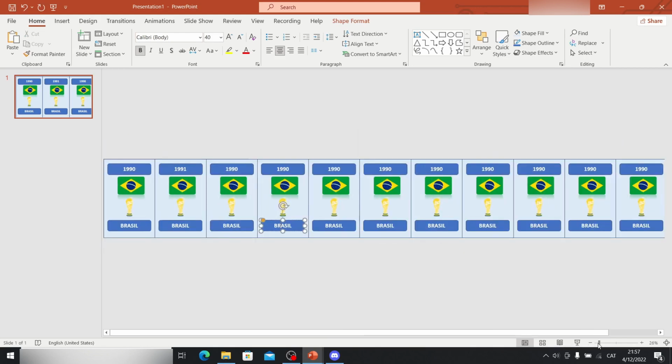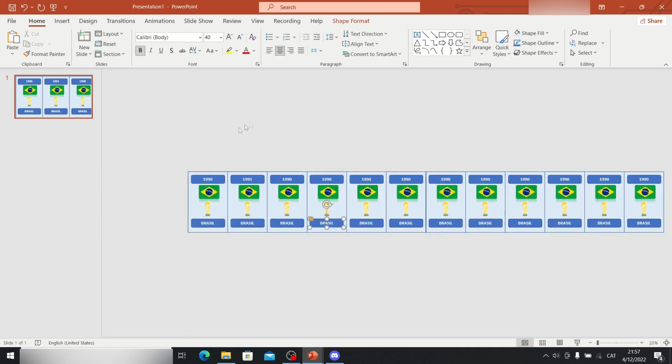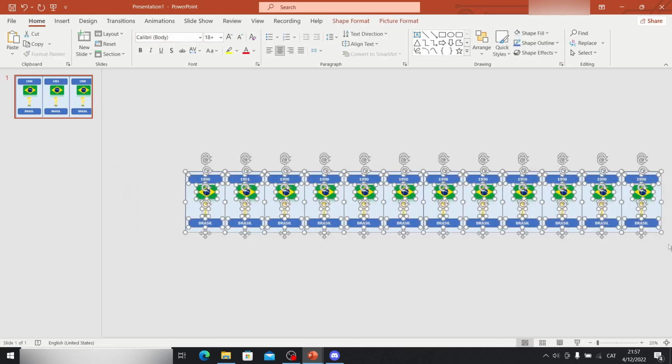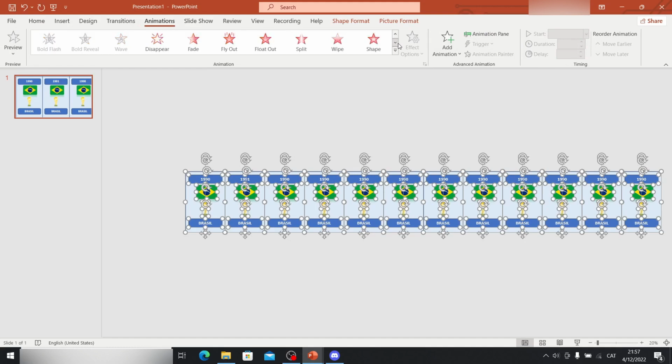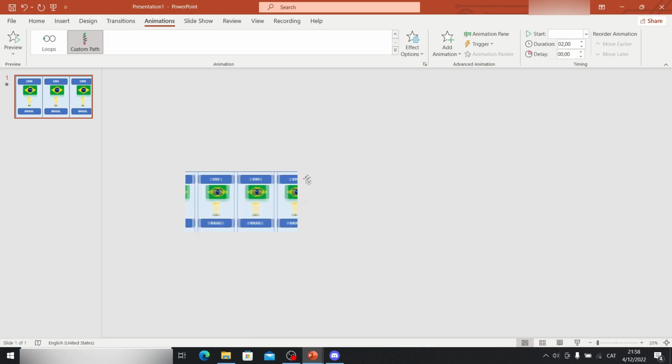Okay, so once you do that, you're going to make the animation. You just have to select all of your slides, then go to animations, scroll down until you find custom path, and then click on this circle here, and then you need to go all the way to the fourth one, because I have 3 different chunks in the first slide. If you have 4, go to the fifth. So there's 3 slices here. Double click here, and voila, we have the transition.